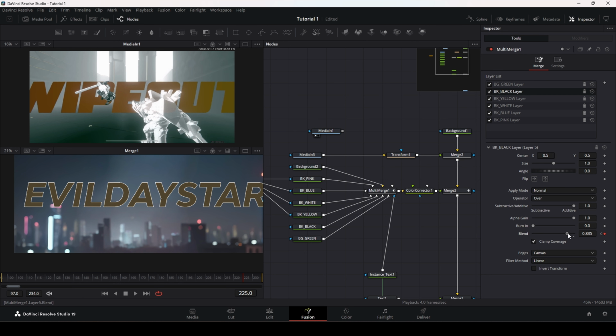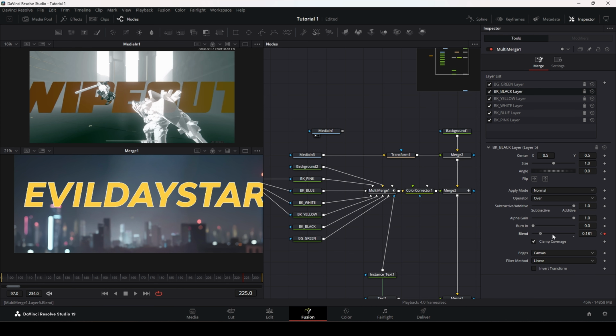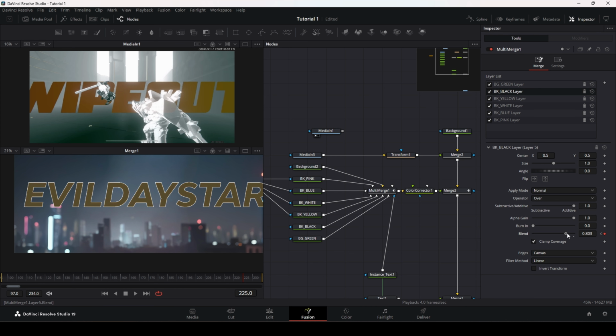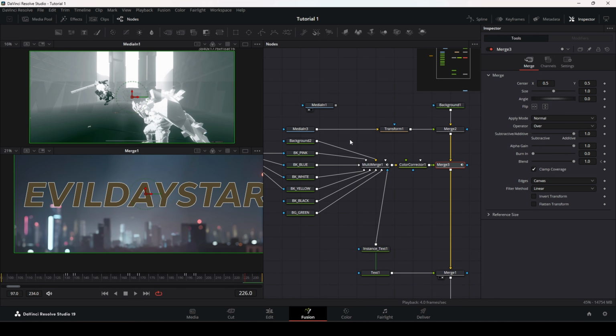Bring this up. Whoops, no, let's go back 1, set a keyframe. Bring this up. And then it starts to fade out. It faded out completely. Well, not completely. You can still see it a bit.